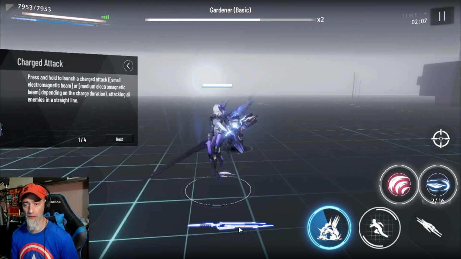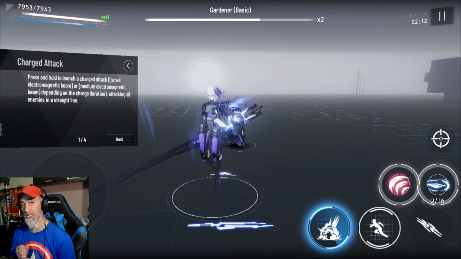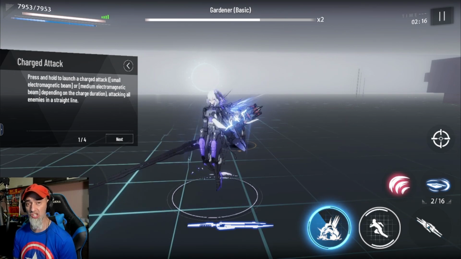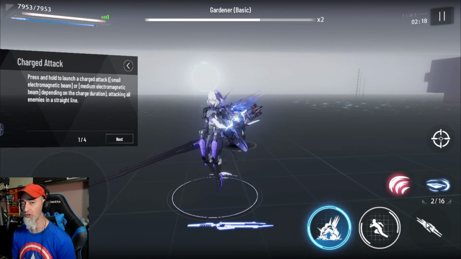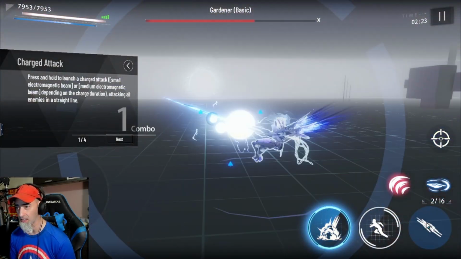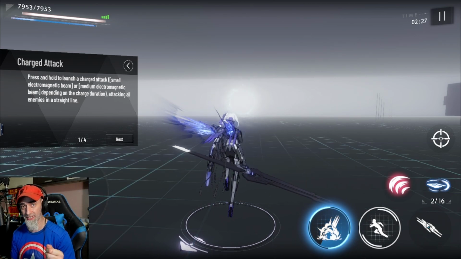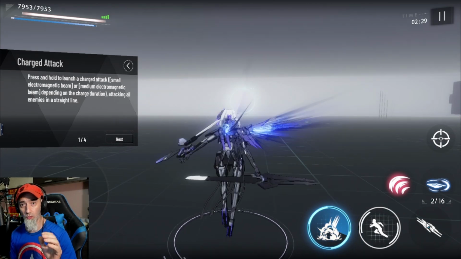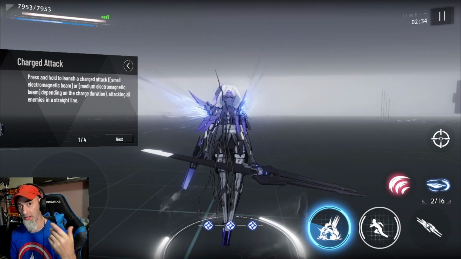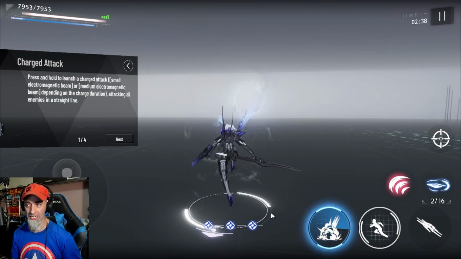Whenever this shows up, you can literally hold your basic attack and charge it completely up, which allows you to do a lot more damage. If you just tap it and let go, you won't do near as much damage. But if you hold it and let it zoom all the way in, it'll automatically let go. You don't have to release the basic attack, which is pretty freaking cool. Then it starts all over again.